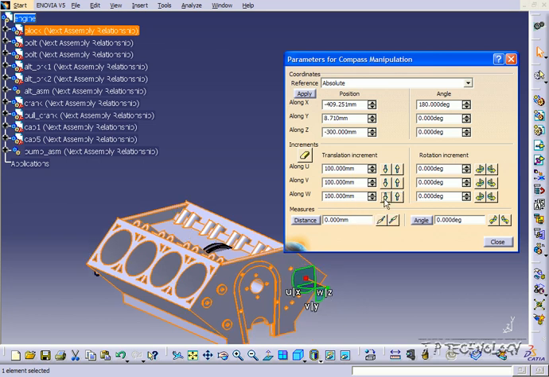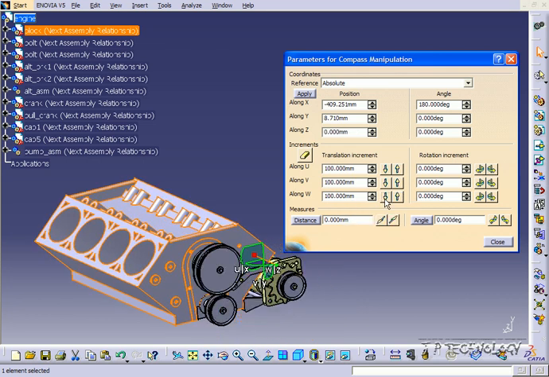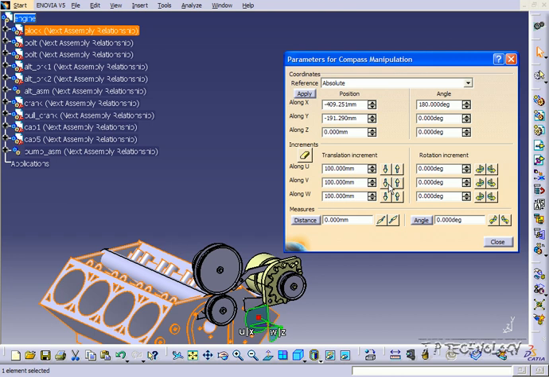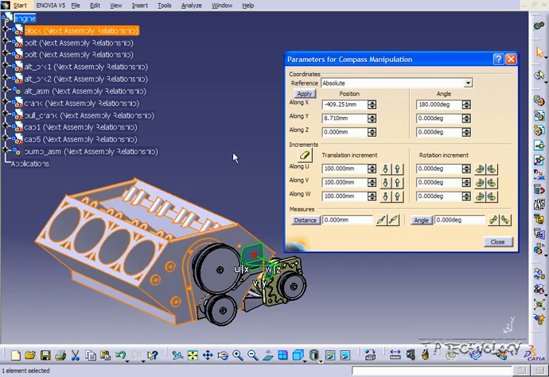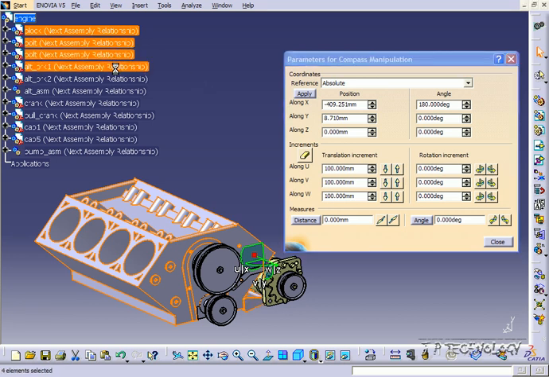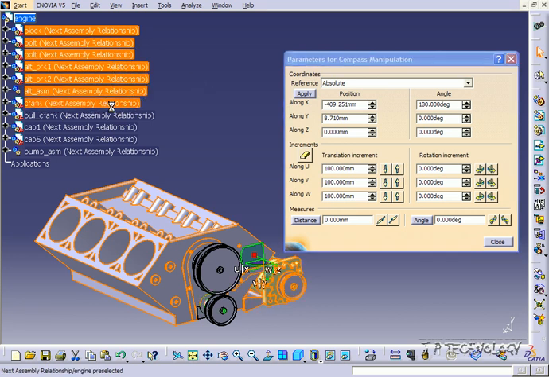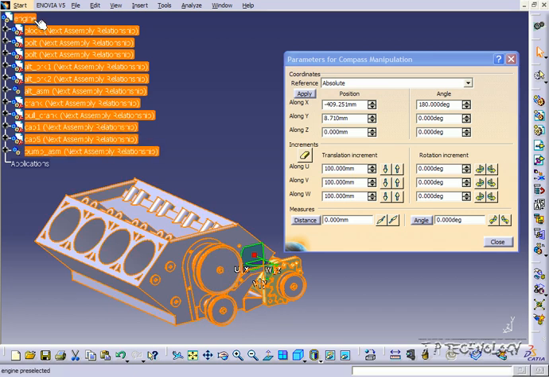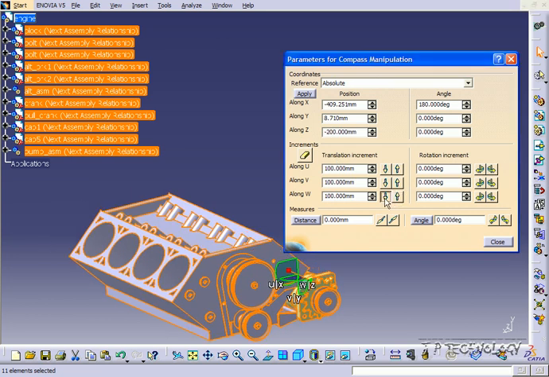And you can see that just the block is moving, as that's just what we selected. Now we can move it up, down, however we want. Now let's say we want to move the entire assembly. Then we're going to have to press Control and highlight every single part underneath the hierarchy. So the engine being the hierarchy. Now when we go to move it, everything's moving together.